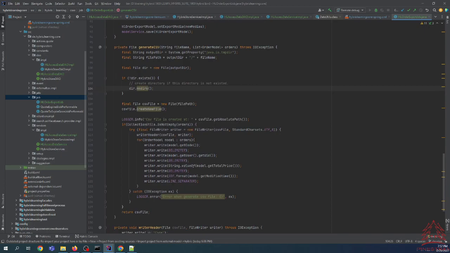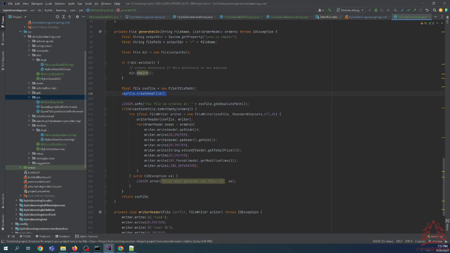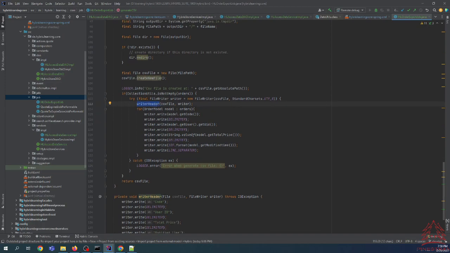Next, we can generate the CSV file from here, and we create this one. And next, we will generate the header for our file; in this case I write a header from here. We are using the file writer to write the CSV file.